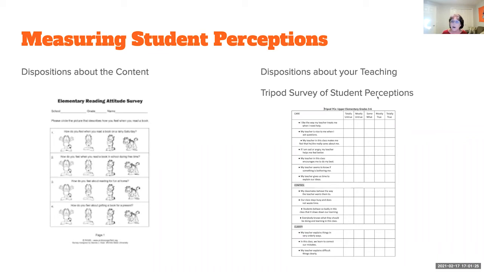So there are other student perception surveys out there of their teachers' practice. If you find one that you like, you are welcome to use that. And again, you're welcome to select some questions that interest you off the Tripod surveys related to your students' age group. Or some people even construct their own survey of student perceptions, and that's okay too. It should be about what you connect with and what you're wondering about.